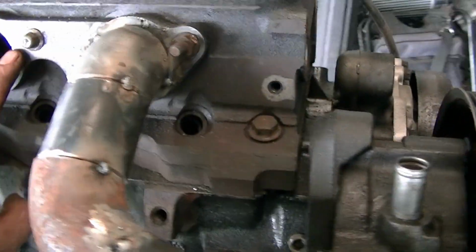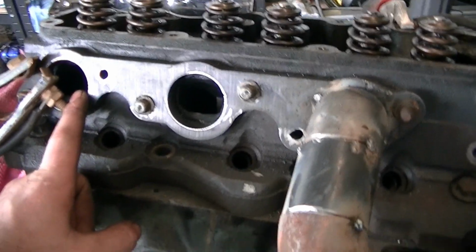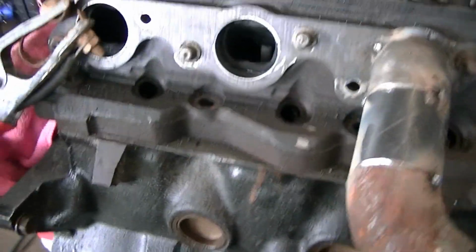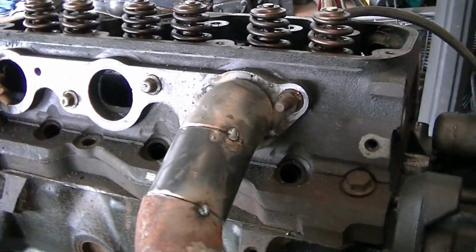I think what I'm going to do is tack on these two 45s first, and then I'll just start mocking up where everything needs to be. So yeah, I'll come back once I've got one of the other ones sorted out.